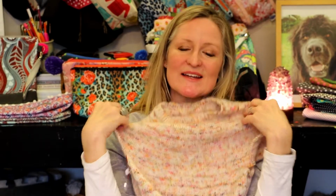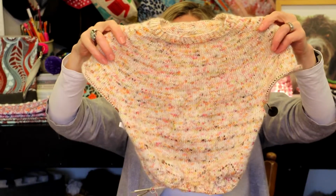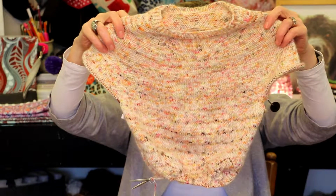But I just love that combination, and it is dreamy, and I am looking forward to wearing this even in the wintertime with a white shirt, a white long sleeve t-shirt. You could do a white turtleneck, and you know, some off-white pants. Or, oh my gosh, I'm very excited. I love it.